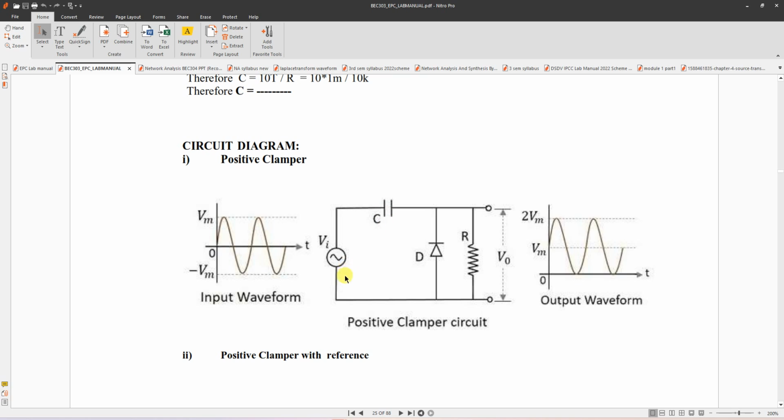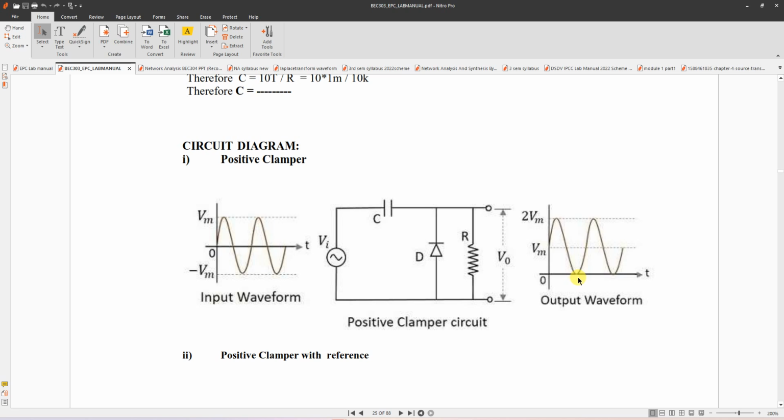So the input voltage is added to the capacitor voltage, so the output comes above this level. But in the negative half cycle, the diode is forward biased and acts as a short circuit. Here, short circuit means it acts as a voltage source of 0.6 volts, so that much voltage will appear here at the negative peak.